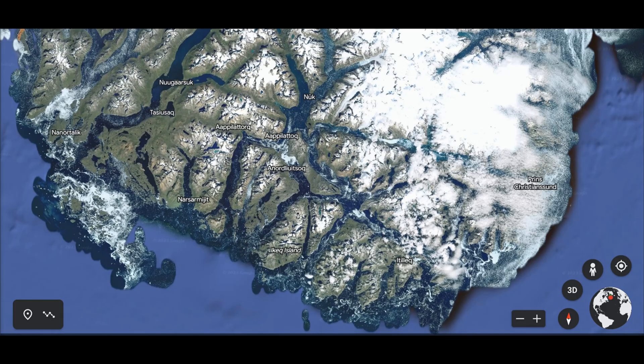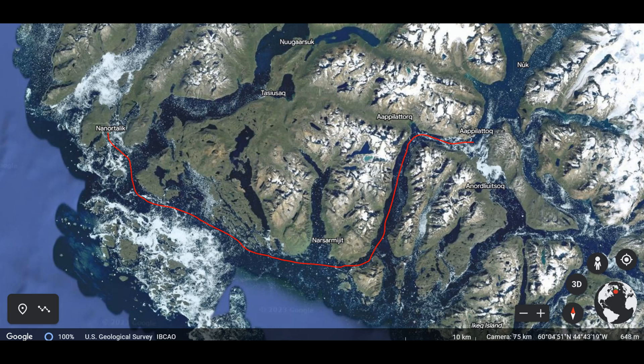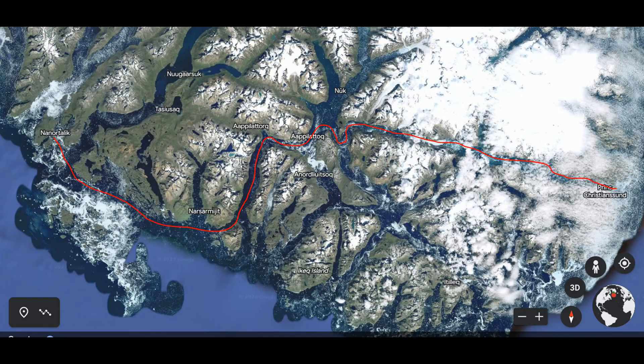On the top left side of this map, you can see our starting point at Nanertalic. Our route begins in the open ocean for about 25 miles and then turns north into the protected Sund. We had little wind this day, so the open ocean portion, while quite rolly, was not difficult. We left early in the morning and were in the Sund by 10 a.m., planning to reach the abandoned weather station for a stop overnight at the exit of the Sund.